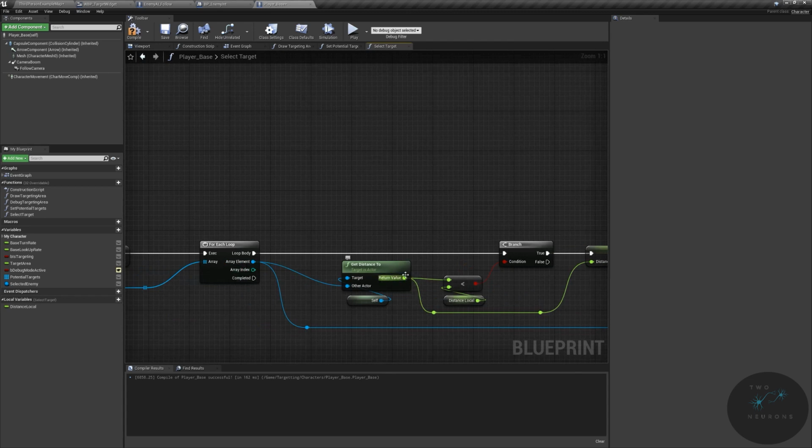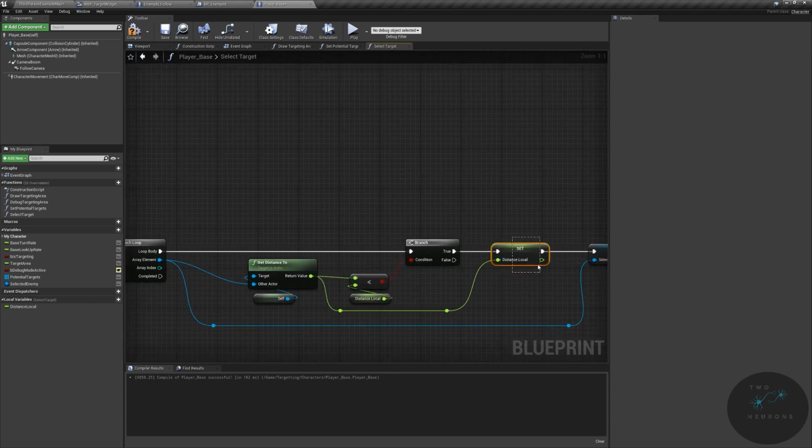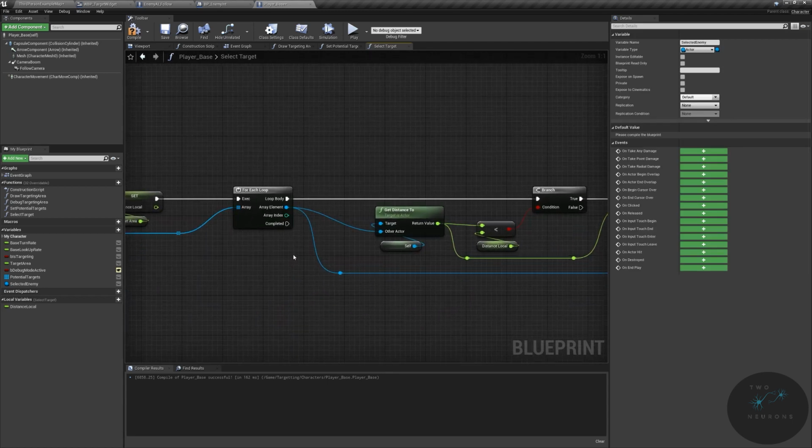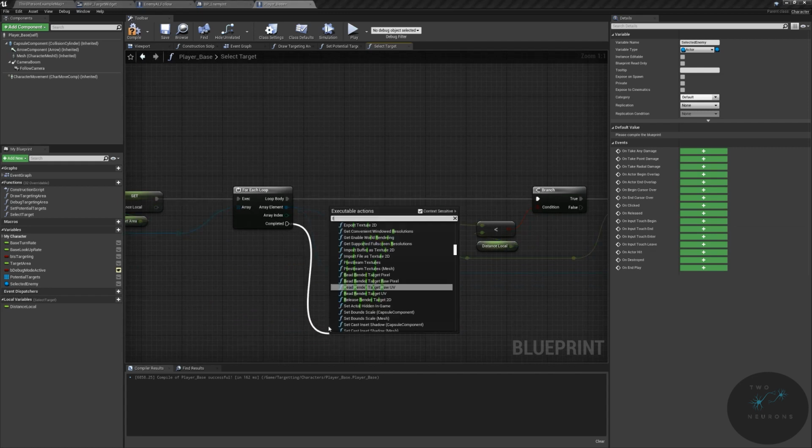It gets to the third, it finds the distance is 850. It goes, well, 850 isn't less than 800, so false. And then it goes to the fourth, and it goes, the fourth is only 200 away. Well, 200 is definitely less than 800, so we set the new distance to 200, and the selected enemy to that fourth element in the array. And let's say we only had 4 enemies. Well, that's the one that's going to be the selected target.